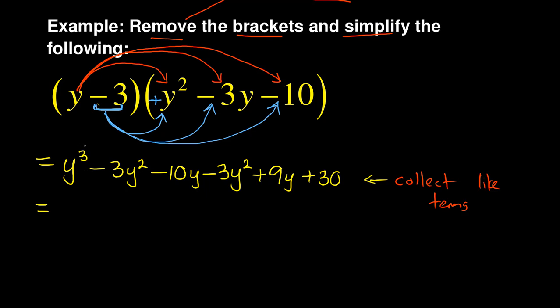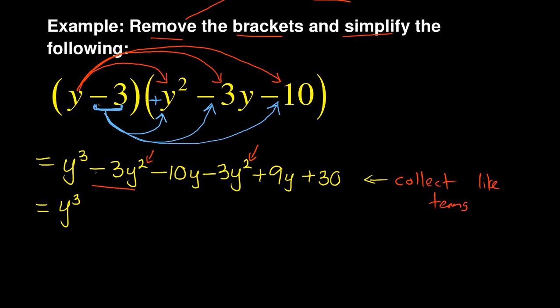You check if you have got y cubed, where the power is 3. If you don't have another one, it is final. You write it as y cubed because there is nothing else that is similar or the same as y cubed. You move on to check if you have got something similar with the y squared. So you're like, oh, I've got a squared there and I've got a squared there. So you can see that I have got this part.